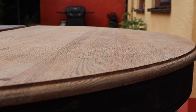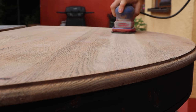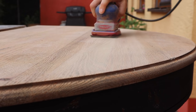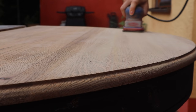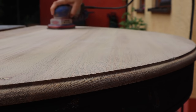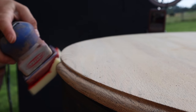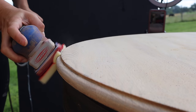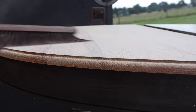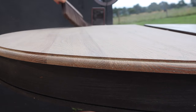I'm starting with 80 grit sandpaper using my 3x4 electric sander. Use whatever orbital or electric sander you have. You really want to get this piece down to the raw wood if you want the final look I have. If you want a darker stain, you can do that after you sand it down, then stain it, and then use the wire brush. I'm not staining this — I'm going to use the natural wood. I start with 80 grit, do a 120 grit, then wipe everything off so the wood is completely raw with no pre-existing finish, no stain, no top coat.